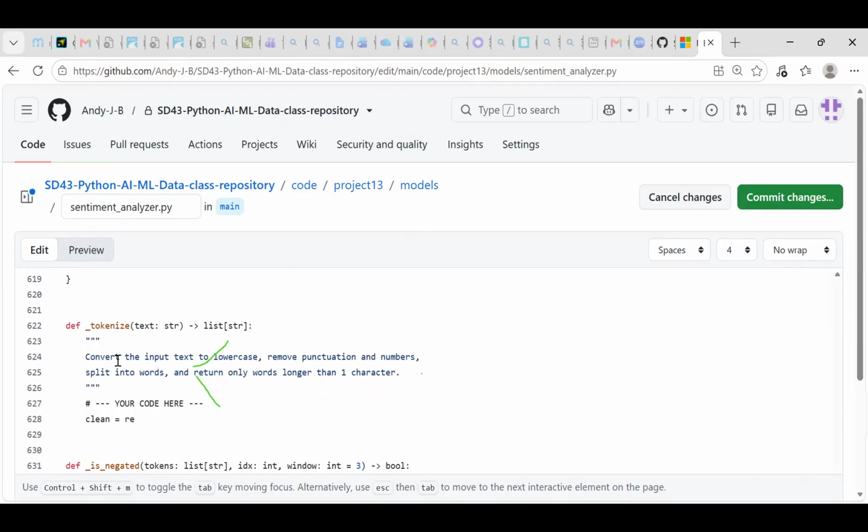You're going to do re.sub, for substitute, and that's a function. What it does is remove any of these characters inside of this text string.